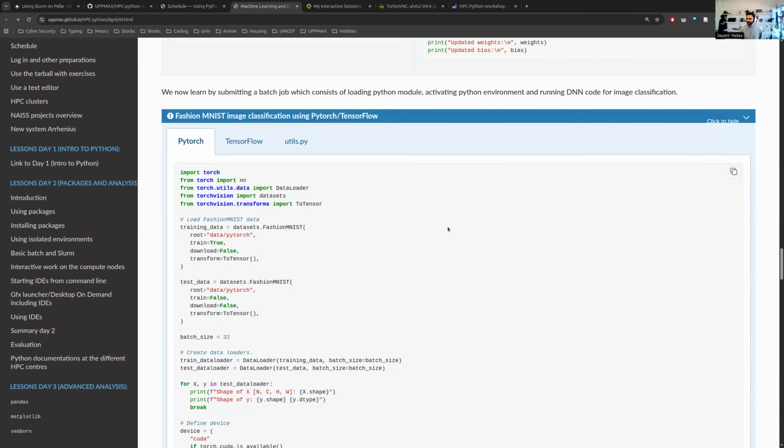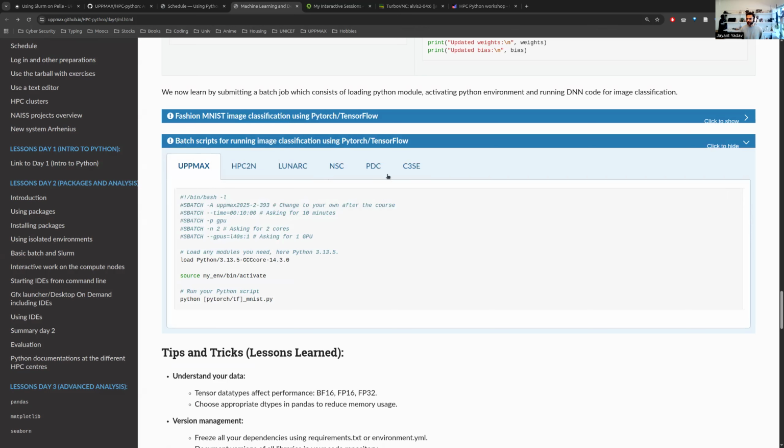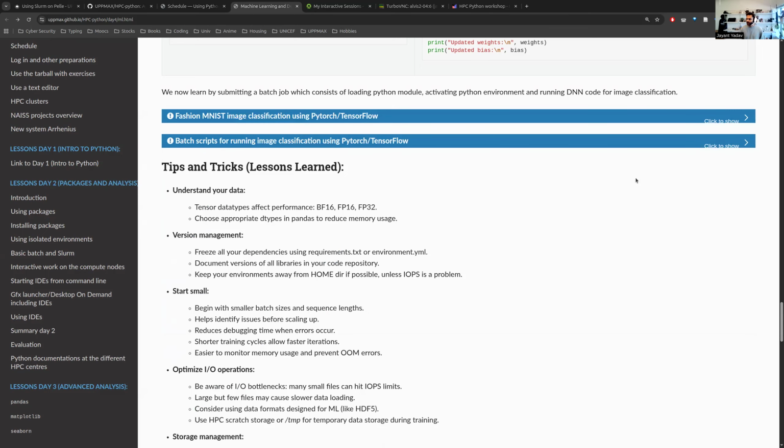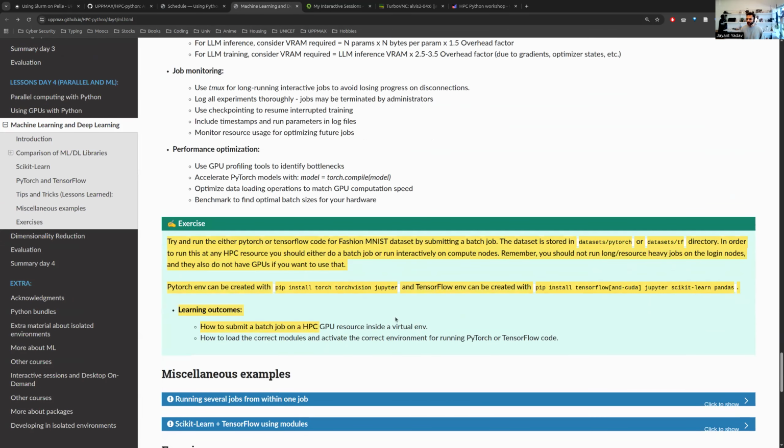And since this is not an IPYNB file, this needs to be submitted as a batch job. The batch job, depending on which cluster you are on, is already given here like this. If you go below tips and tricks in the exercise folder, this is the same exercise we are talking about. So try and run either the PyTorch or TensorFlow code for the fashion MNIST dataset by submitting a batch job.